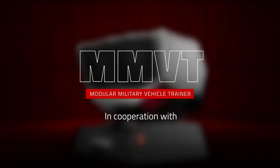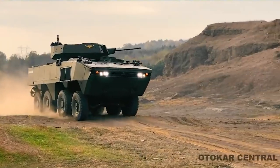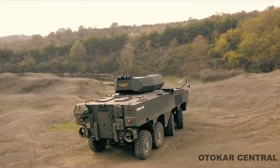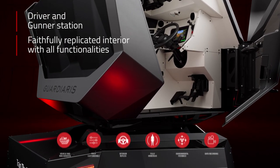Here we are presenting some simulators. They are replicas — this is an armored car, an ARMA vehicle, 8x8. In the UAE it is called Rabdan. I believe this is the most popular 8x8 vehicle. Our company is the only supplier of simulators for this vehicle, which is why we are presenting here.